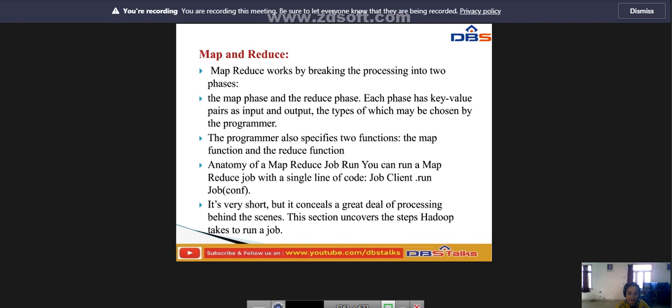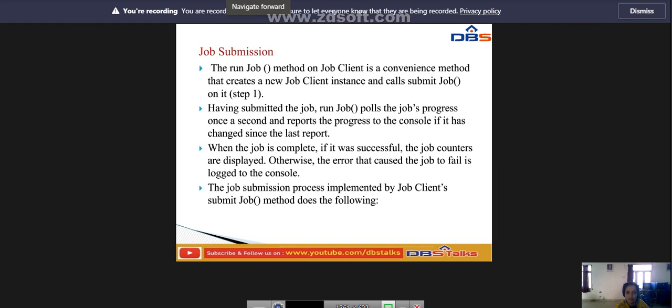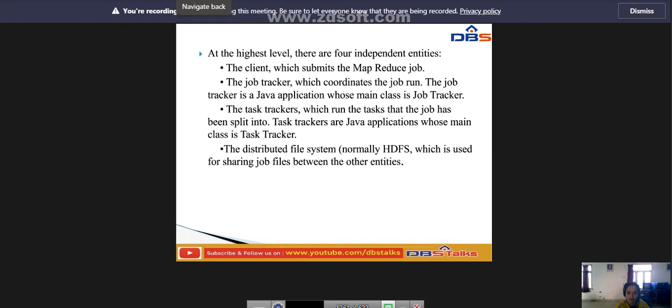At the highest level there are four independent entities. First is the client, which submits the MapReduce job. Second, the job tracker, which coordinates the job run. The job tracker is a Java application whose main class is JobTracker. Third, the task trackers, which run the tasks that the job has been split into.